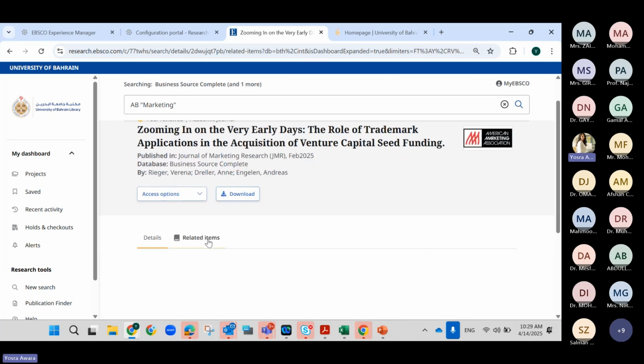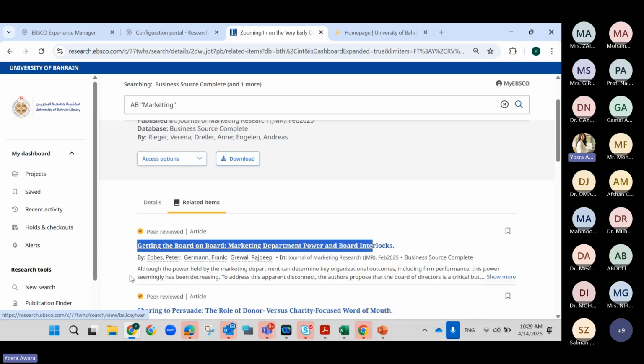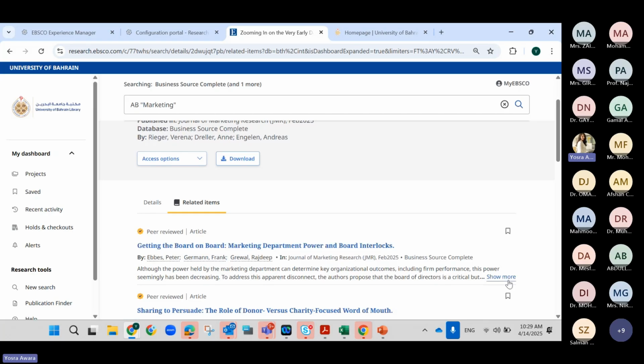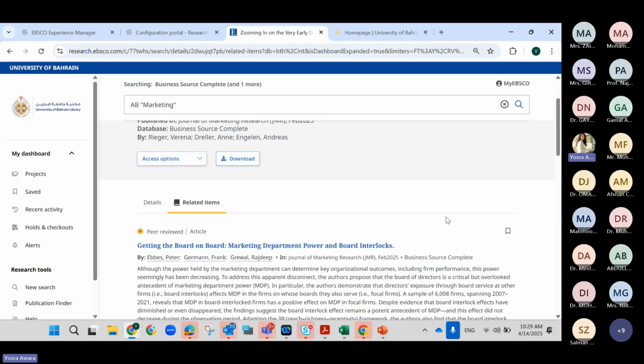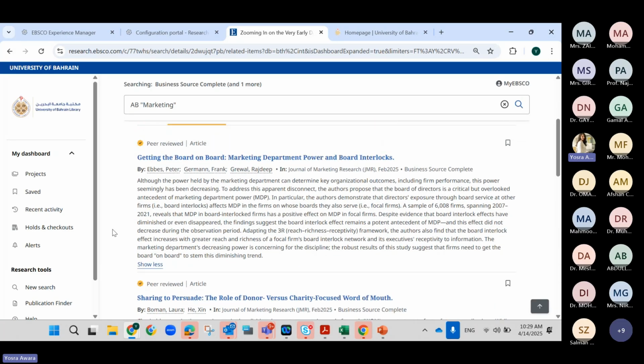The related items can also be displayed here. You'll be able to see the title and the abstract information as well. So in the full text view, you're just able to see the names of the titles, but here you can check the abstract information and check if this article is relevant for you or not. If it is, simply click on the article and head to the full text.